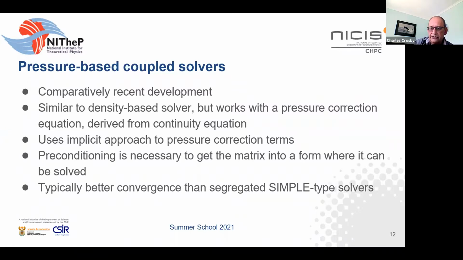So it's a feature of the segregated solvers that you need thousands of iterations. It's really not atypical, as a starting point, to think in terms of, for a steady state solution, needing somewhere around 1,000 or 2,000 iterations, and I've seen as high as 30,000 iterations to get a single converged solution on a steady state. Whereas your pressure-based coupled solvers may converge in 100 iterations. But the individual iterations do take a lot longer, so the actual difference in total solution time is not necessarily that spectacular.